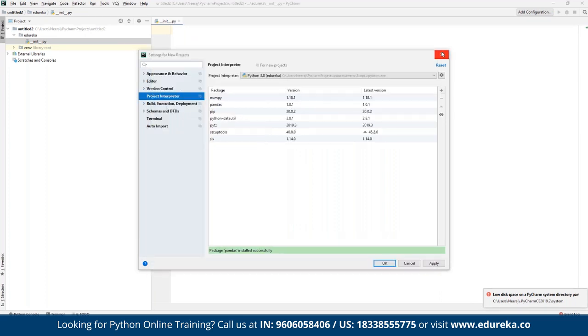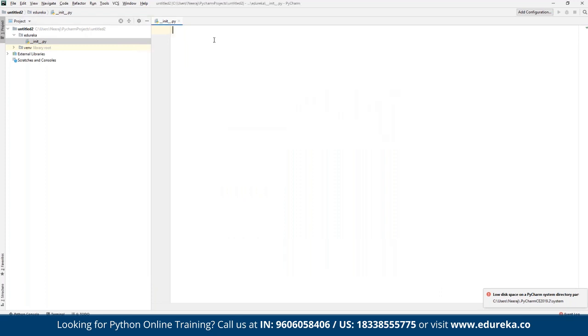So now we can get started on using this Pandas library as a part of an entire hands-on project, right? So in here, suppose that we want to start importing Pandas, and suppose we want to create a data frame here. Then we can use Pandas for creating that particular data frame that we are interested in, and then we can get started on top of it. We can easily do that.